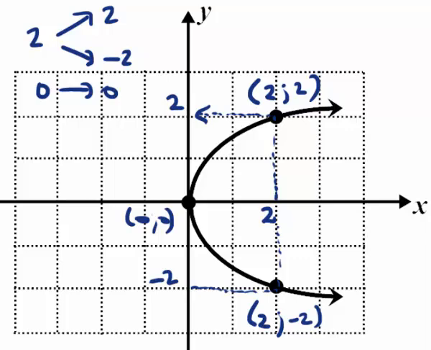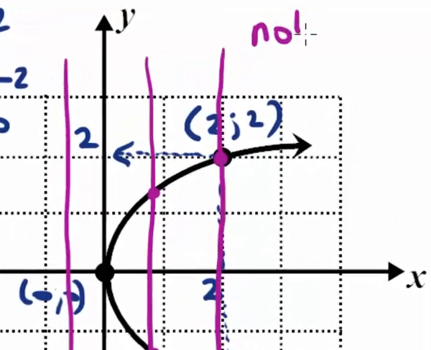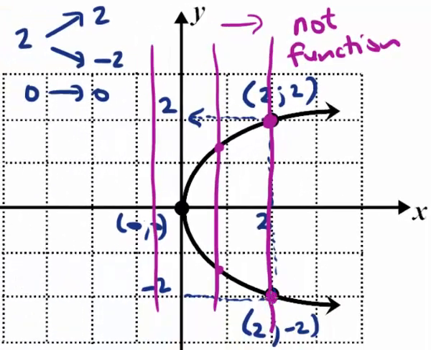Now, people, when this happens, the graph cannot be a function. If you take a ruler and you move that ruler from left to right, notice it starts cutting the graph twice. As it moves, there are 2 points at which it cuts. The one x is associating with more than one y value. Now, the moment that happens, the graph is not a function. And the test is, if you take a ruler, move it from left to right, the moment it cuts at any stage, that ruler passes through the graph at 2 points or 3 points, then the graph is not a function.